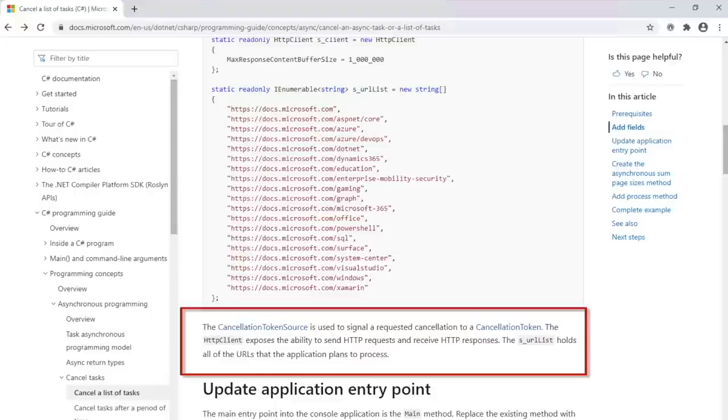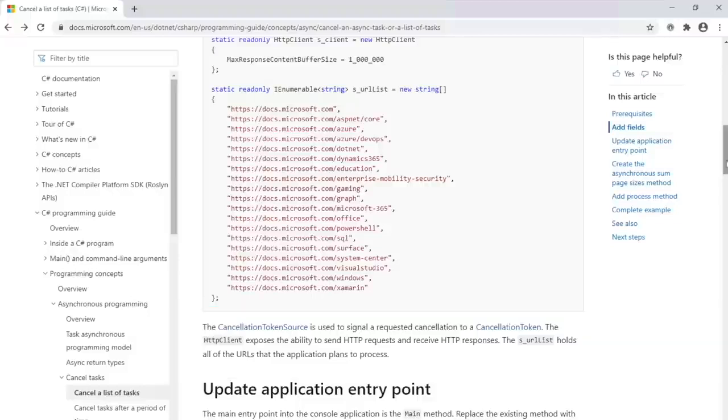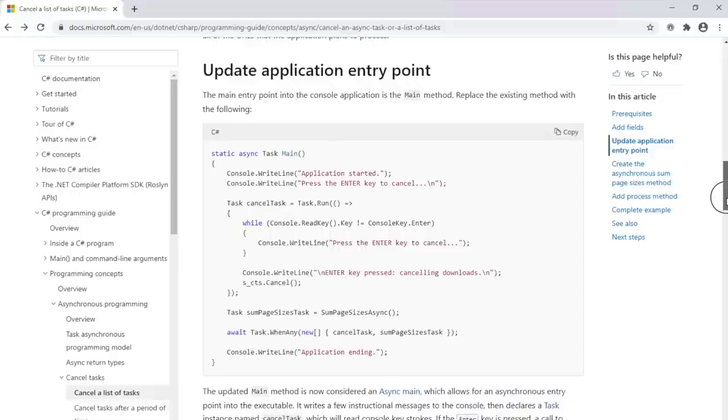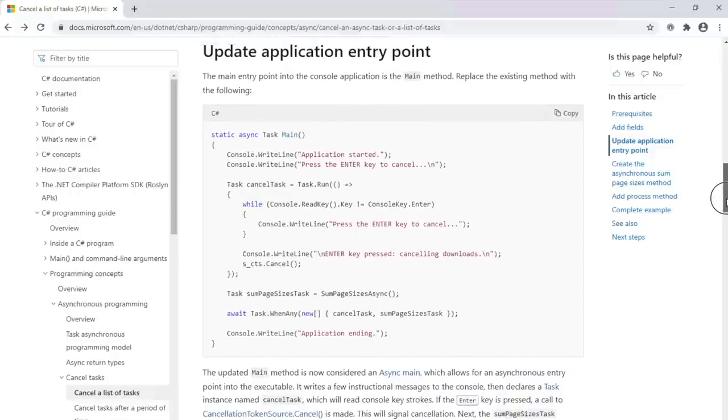So the next section of the Microsoft web page is an explanation of the code within the entry point of the application, i.e. the Main method. As discussed, the Microsoft code example is based on the .NET Core Console project template. We are basing our application on the UWP Universal Windows Platform project template, so our code implementation will be slightly different.